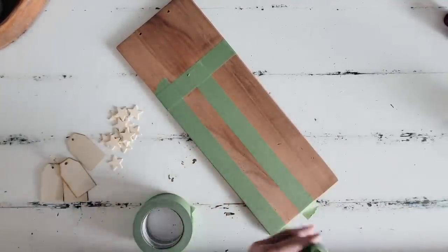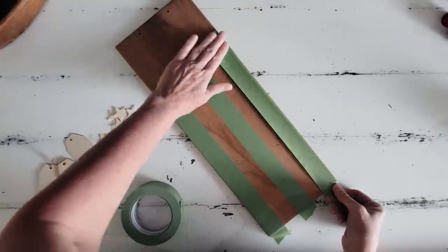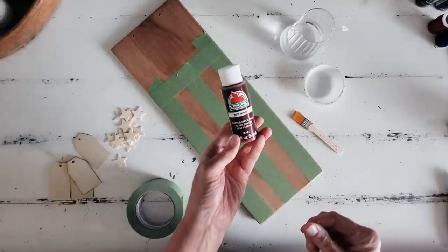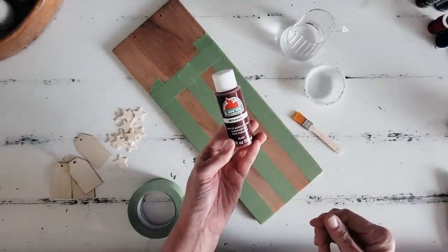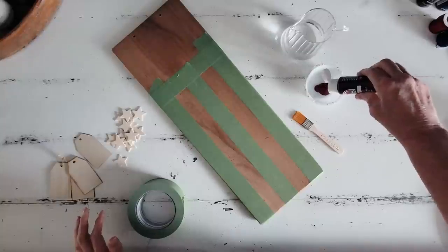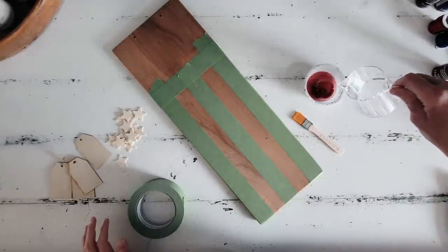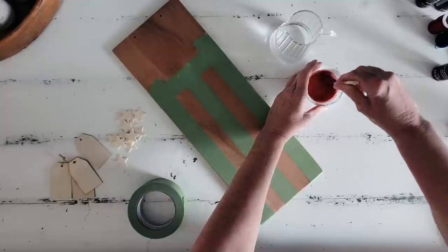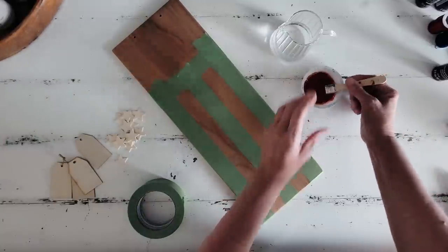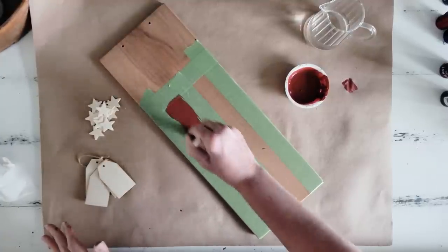and some stars. So I started out by taping off a piece of project board, and I got this from our scrap wood pile, but y'all, you can find project boards of any size and shape from most craft stores. Then I'm going to go ahead and paint my stripes in this barn red paint, but I do add a little bit of raw umber to this just to deepen the red a little bit. And I'm also adding some water because I want this to have somewhat of a stained effect on my board.